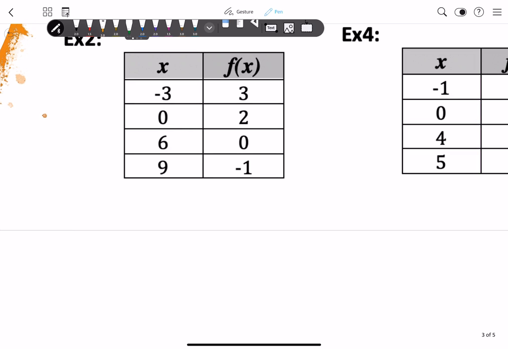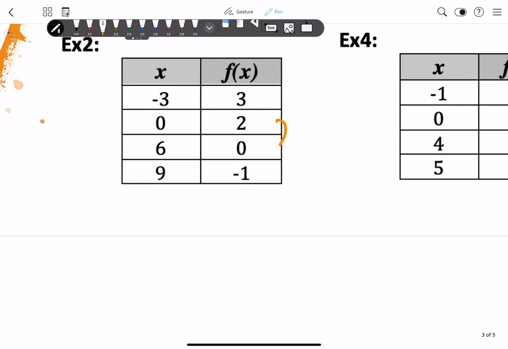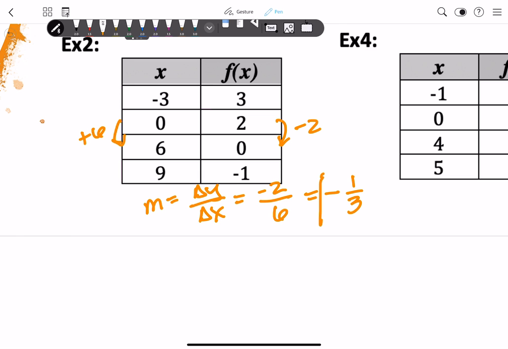All right, so let's try this next one right here. And this one, you lucked out. You've got x and y intercepts here. So I'm going to pick these two. From 2 to 0, you're subtracting 2. 0 to 6, you are adding 6. Your slope is the change in y over the change in x, which means you've got negative 2 over 6. A negative divided by a positive is going to remain negative. And 2 over 6 does simplify to negative 1/3. Always, always, always simplify.